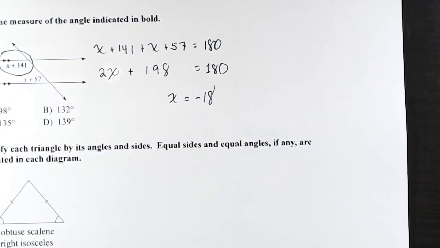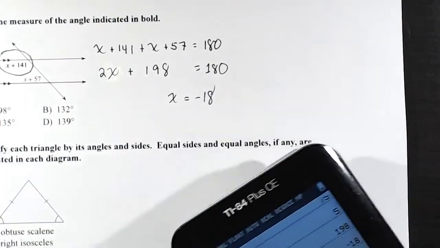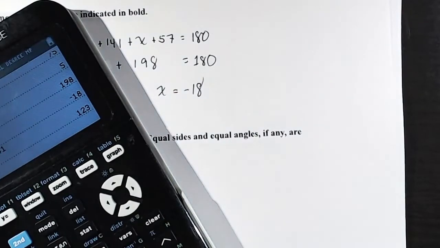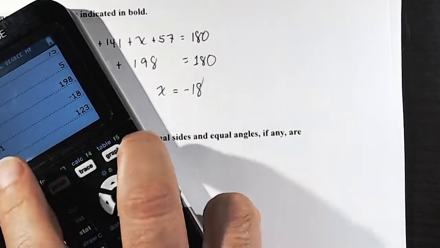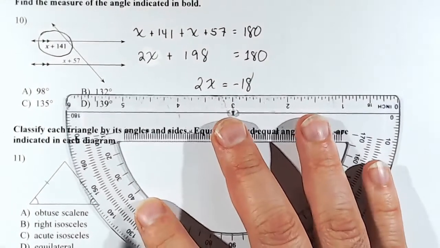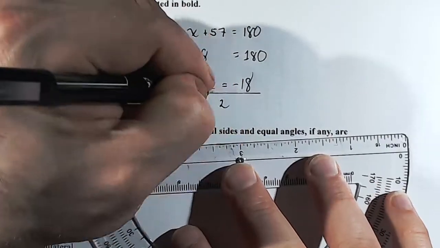What happened here? Oh, why? What did I do wrong? Oh, I forgot to divide by 2. Okay, so let me go back here and do 180, because here's what's going on. This is 2x. This is 2 times in the same video. We just need to divide everything by 2.